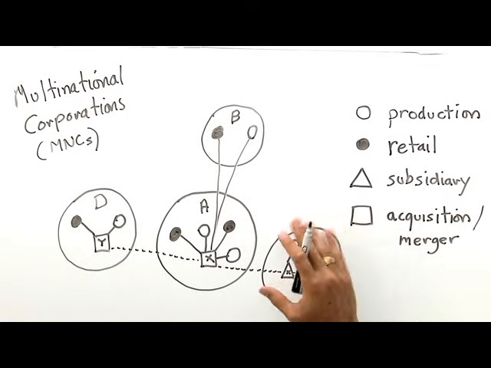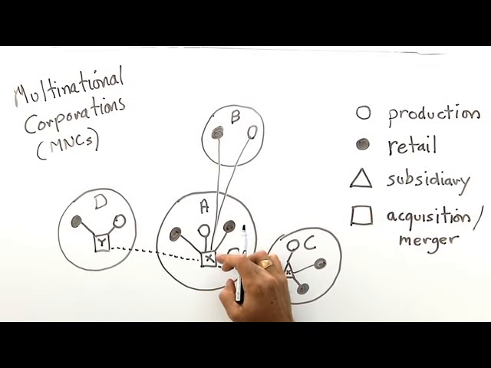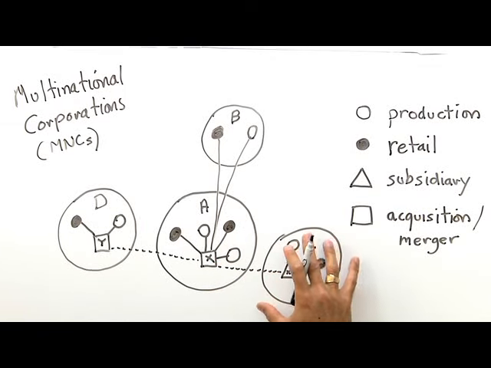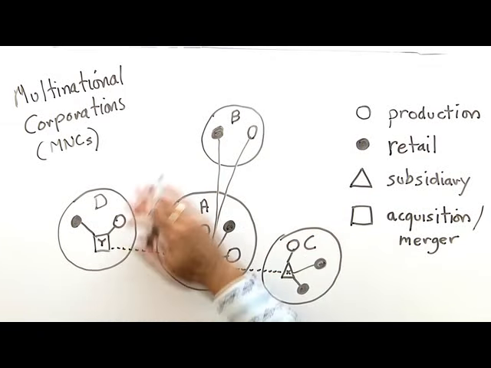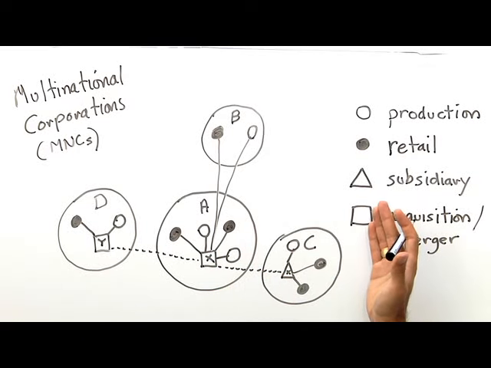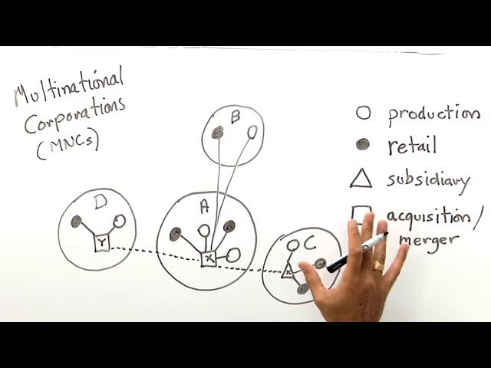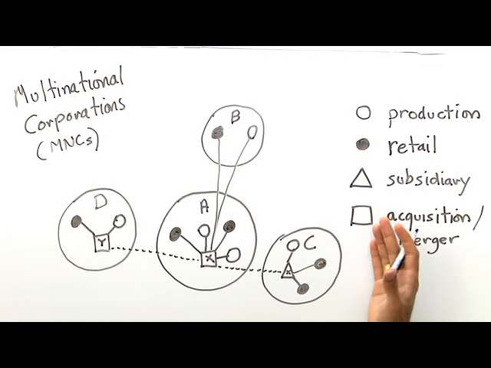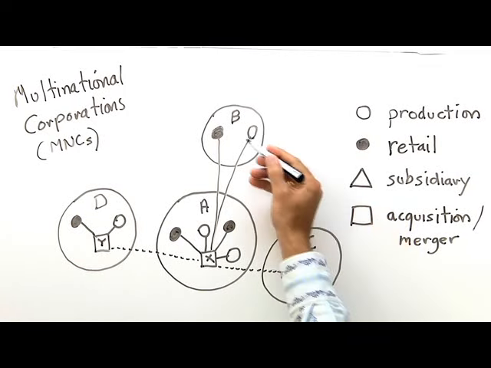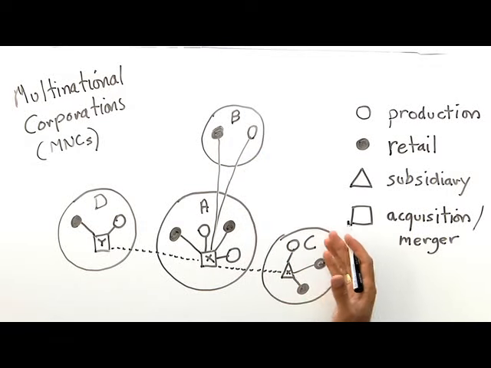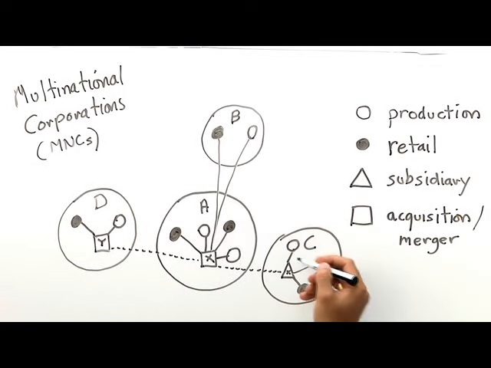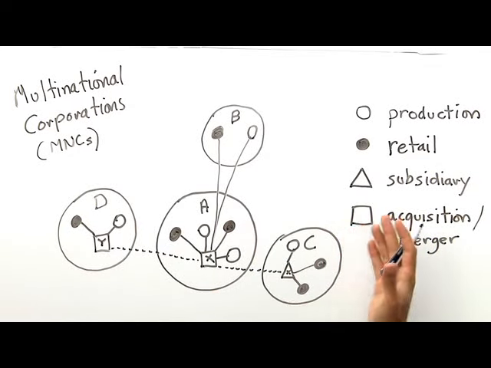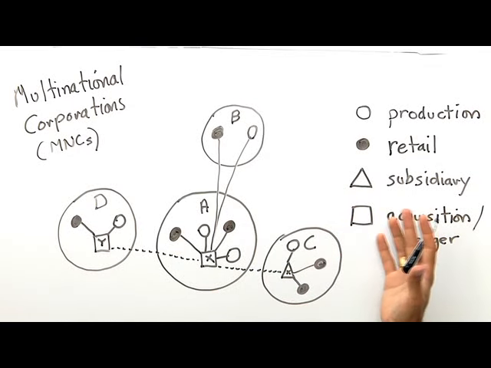They also create dependence. As multinational corporations in some parts of the world become increasingly exploitative, these other countries may depend increasingly on company X, for example. And finally, there's the argument that multinational corporations stifle domestic innovation and economic activity. By virtue of the fact that they expand around the world, it makes it very difficult for companies in any of these other countries to actually get going to establish market share, because the big companies can take advantage of economies of scale and dominate the marketplace.